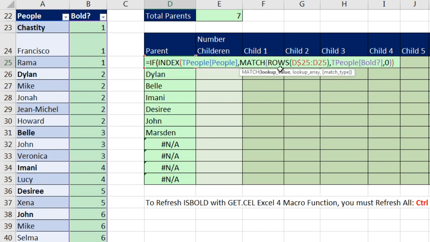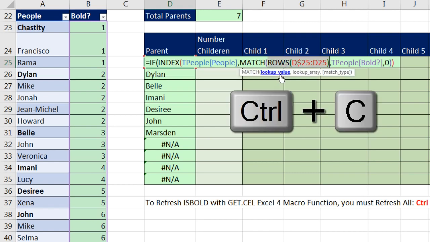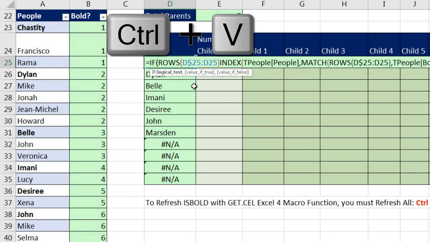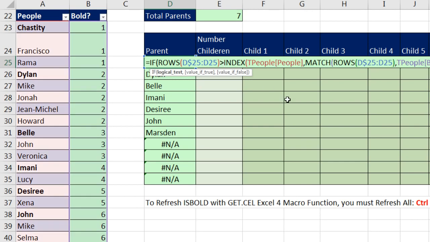Now, I need a number incrementer. So watch this. I'm going to cheat. I'm going to copy that from MATCH lookup value. And in the logical test, I'm going to say, hey, number incrementer when you are greater than the count of parents. And I'm going to use the F4 key to lock this. If that comes out true, comma, the value if true, please show nothing with double quote, double quote. Now, that double quote is considered text that has 0 length. And that will actually help us later in our formulas for the rest of the table, comma.